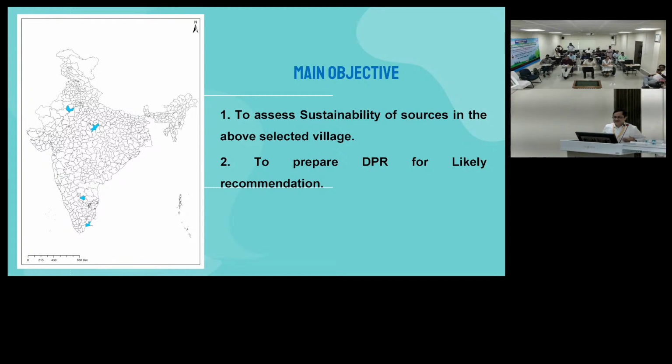First, I will just tell you the base of where we have worked during the source sustainability studies in India. These are the 4 states and 4 districts we have studied. This one district is in Rajasthan, the top one, Sikar district, then Madhya Pradesh, then Karnataka, Chikballapur we have studied, and Tamil Nadu, Ramanathapuram.